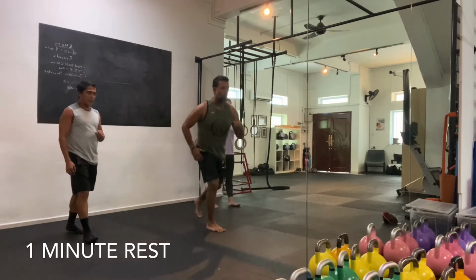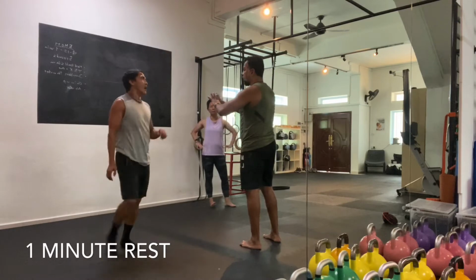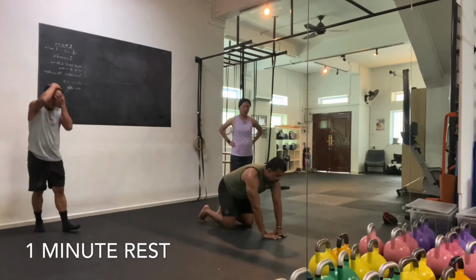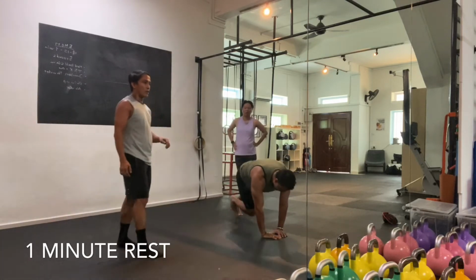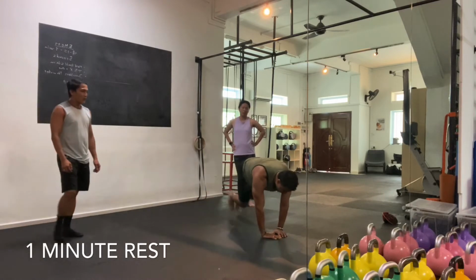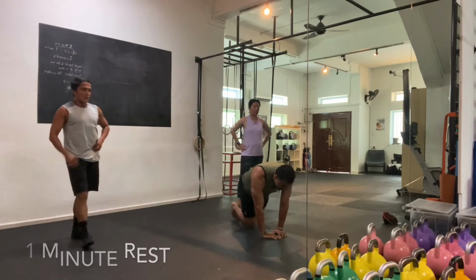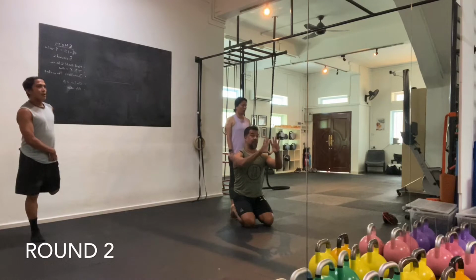1, 2, 3. Got it? One as an option. So then you go down, you're gonna put your fingers in this position, you're gonna play with the balance of the body. So the idea of this one is to move side to side doing mountain climbers. 1, 2, 3. Option is a step and keep only one time. Keep it on the center of the diagonal shape and your shoulder blades together.